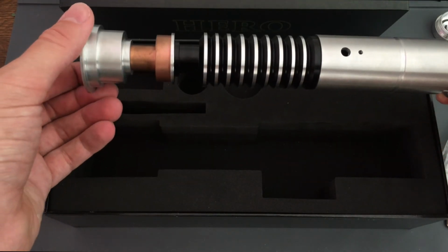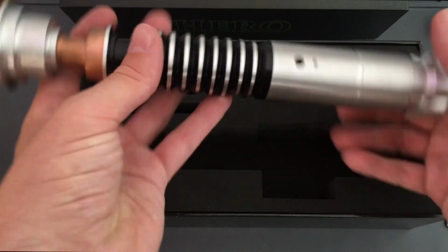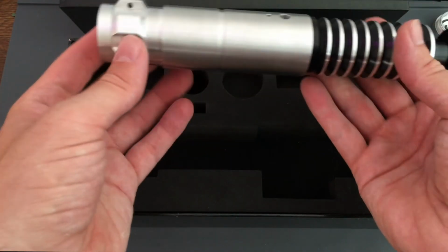And it's a beautiful hilt. Let's be honest, it's a really, really nice product. They definitely come through.